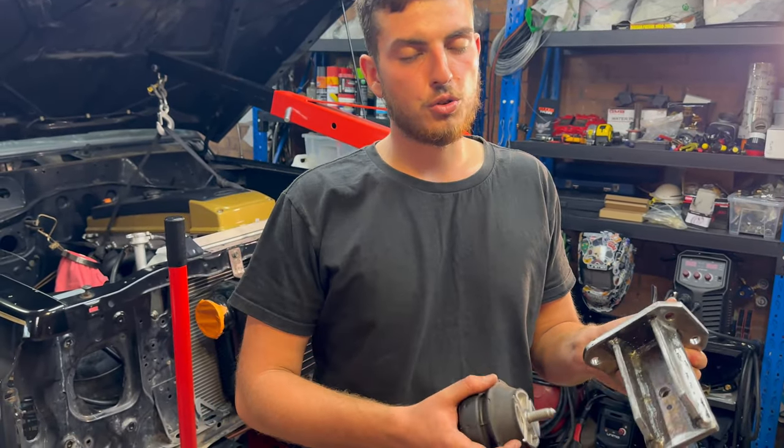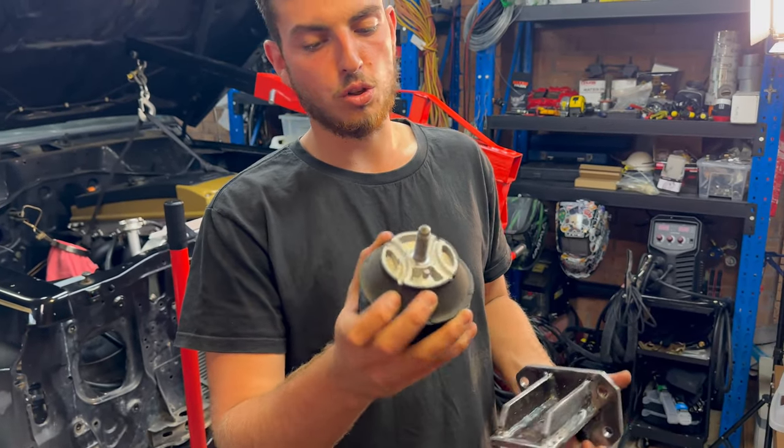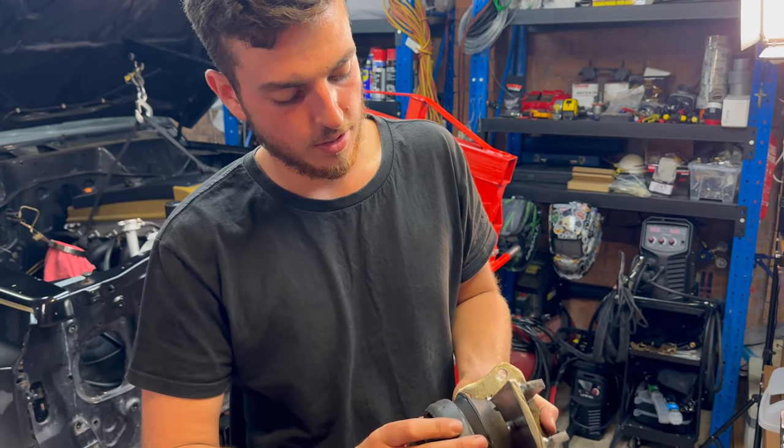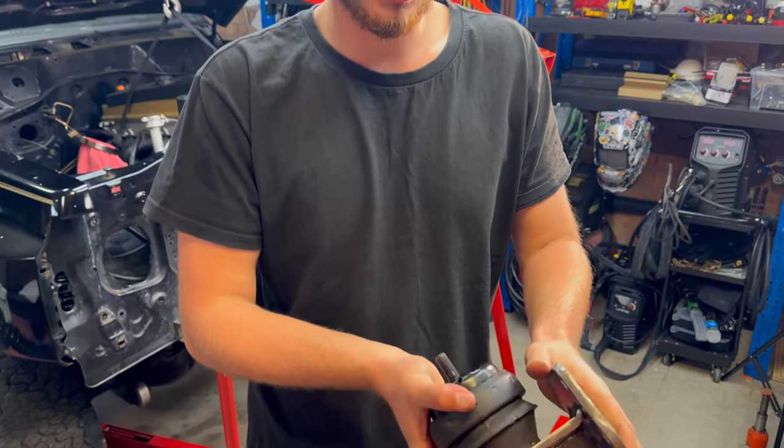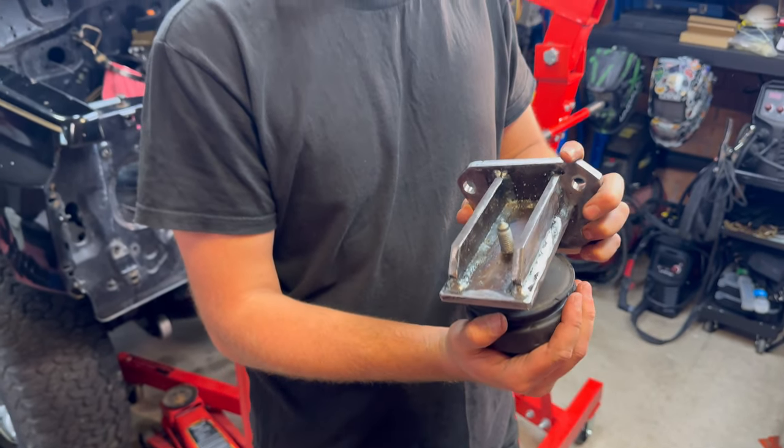All right, so we've finished drilling the hole. We also had to drill this little pilot hole for this kind of locking pin that's in here to stop this rotating. Came out pretty good. It fits nice and flush in there, so it doesn't rotate, which is good. So yeah, pretty happy how they came out.